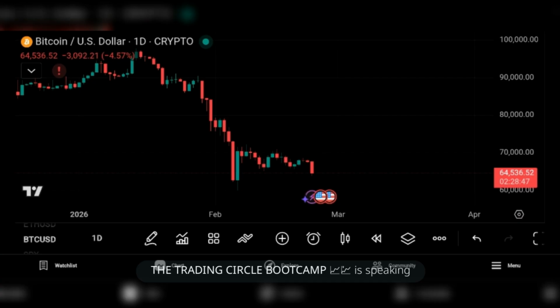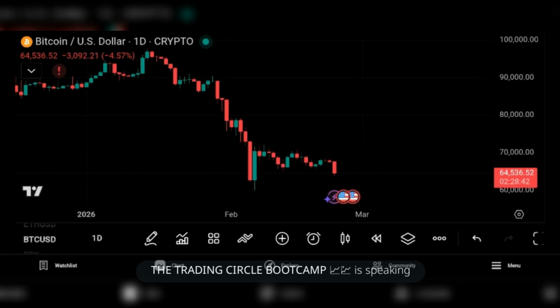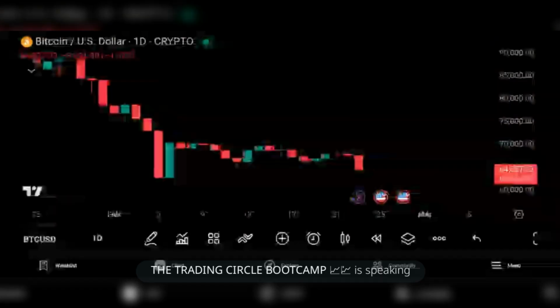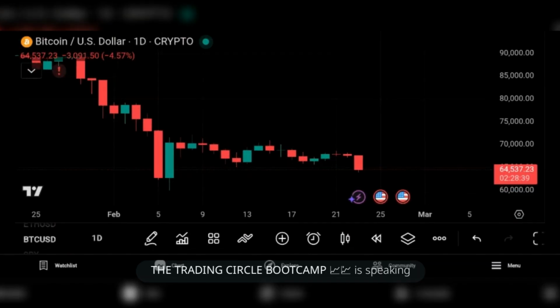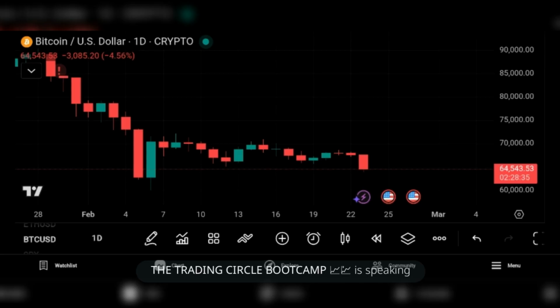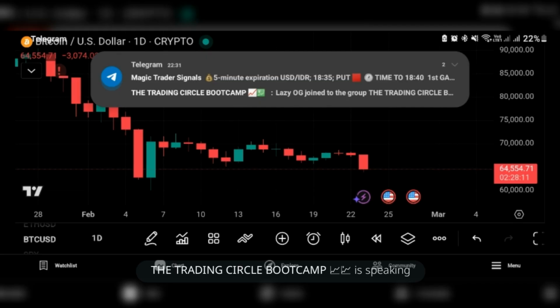So this is a 1 day time frame. Let me zoom in a bit. Now, this last candle that we're seeing, if you look at the right hand side, you're going to see some numbers: 90,000, 85,000, 80,000, 75,000. That is a price margin for the coin, for Bitcoin. Now, the red marking that is showing you 64554.65 is telling you the current price at which people are buying and selling Bitcoin. That is the current price.